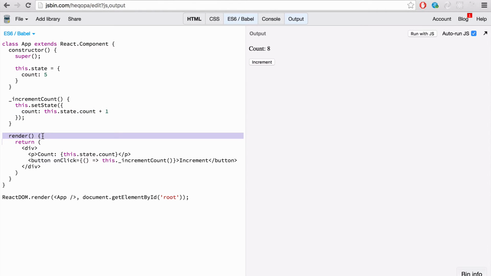Render is a required method by the React component and must return some JSX wrapped inside of a tag. This could be a paragraph tag, it could be anything, it just needs to be inside one tag to render correctly. Then we have our count and a button. On click, again, we'll call this method. And that is mounted to the page using React DOM.